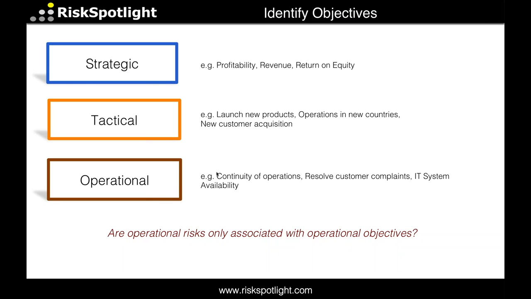And then you have the operational objectives, where we're trying to make sure that all the processes and systems are running as expected, with no major uncertainty which may cause disruption to how our organization operates day to day. You may have objectives around continuity of operations, and around how quickly you want to resolve customer complaints. You may have objectives around IT system availability: certain IT systems cannot be down for more than 10 minutes in a year, while others, because they are not that core, can be down for a couple of days. So you may have various operational objectives.